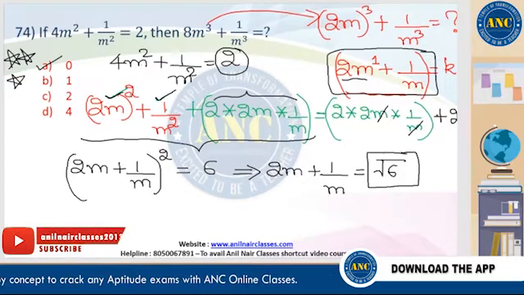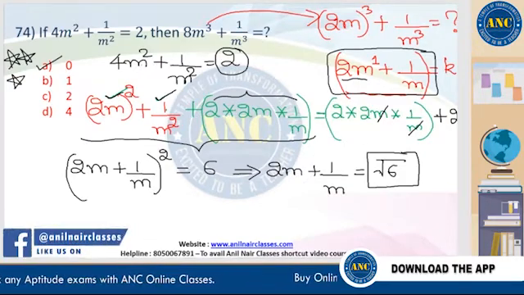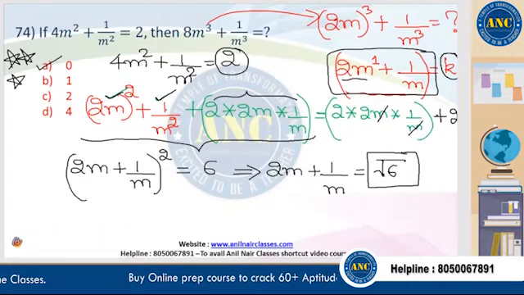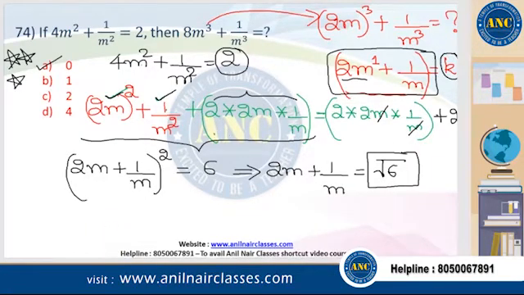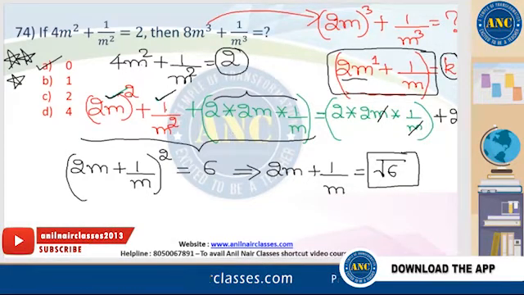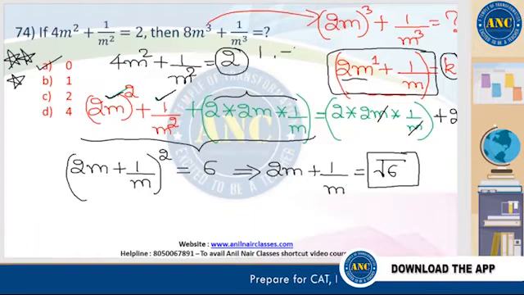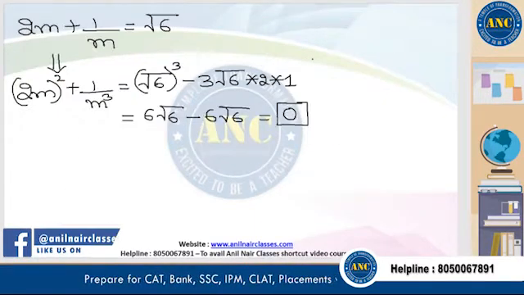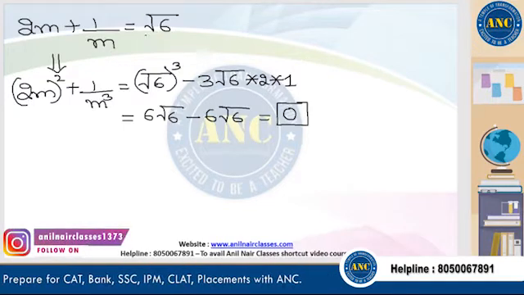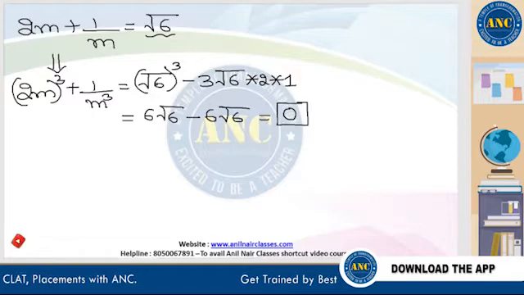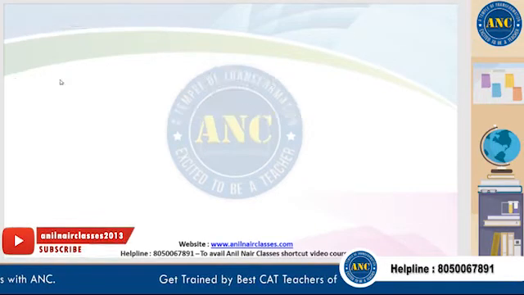That means to find this value of k, that means to find this 2m plus 1 by m value as root 6 in this question, I used this kind of solving called the a plus b whole square methodology. Now this is your method 1 to find the k value. Once you have found this k value, getting this x cube plus 1 by x cube value is never a difficult task. It is not at all a difficult task.